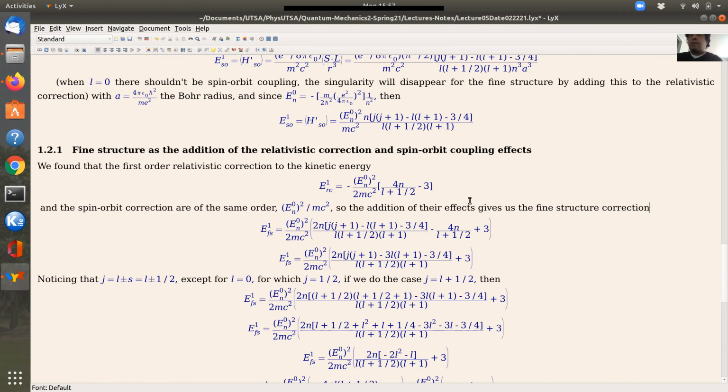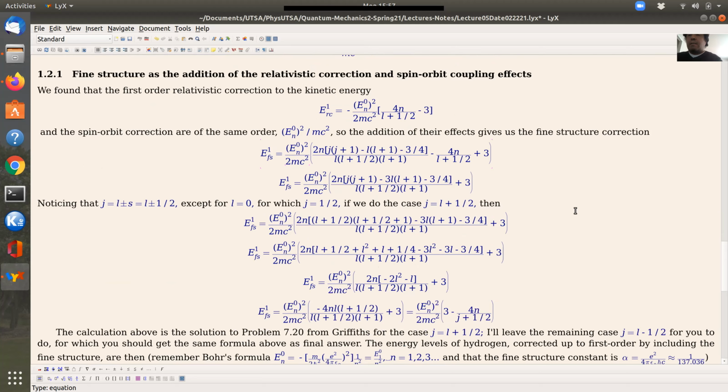So this correction is made of the spin orbit coupling and the relativistic correction. If we do that, we basically factorize by this common factor. We have this contribution, then this other one. The factor of 2 in this case is justified because of this. And well, the other thing is basically that we have to do the computation.